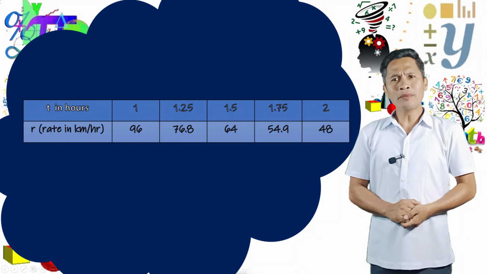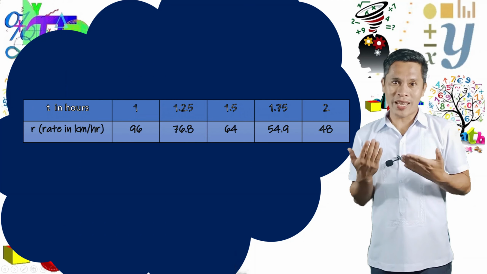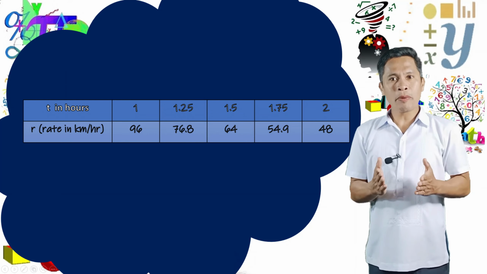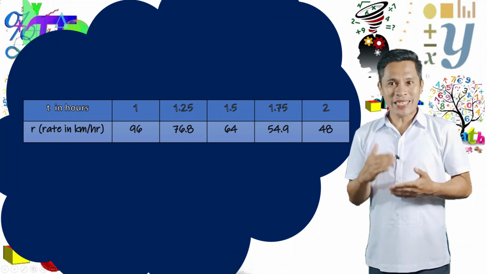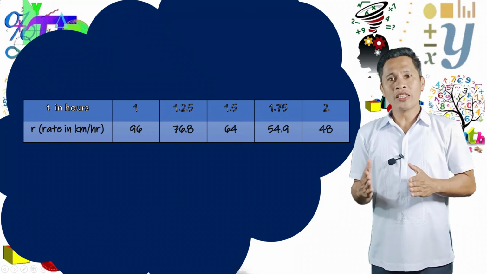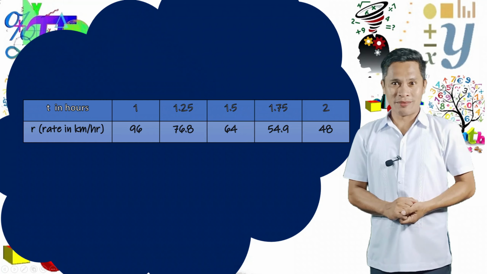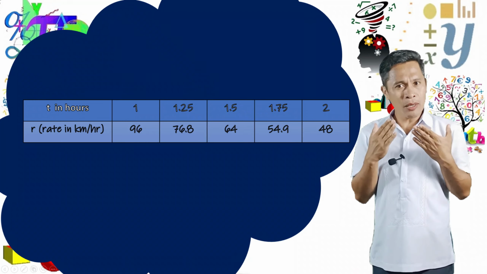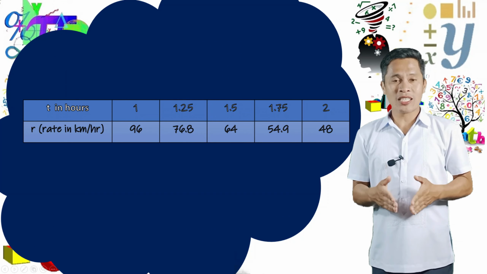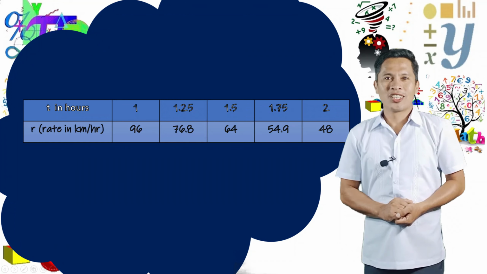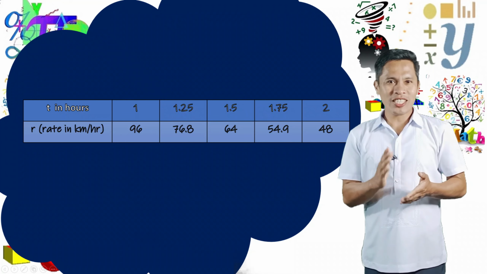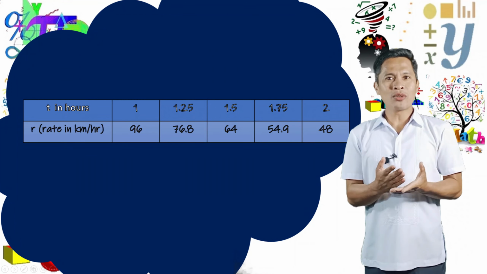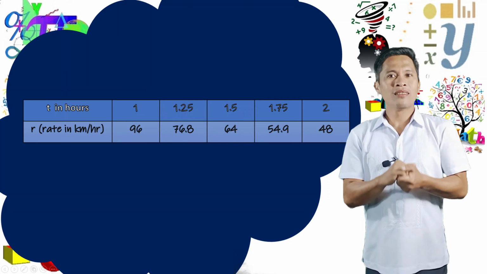Now, observe that there is a set of values that can be found in x, or t as used in the preceding problem, that corresponds to a unique value in f of x, or in the latter case, r sub t. In the graph, it can be seen that these x values represent the points plotted along the x-axis called abscissa. Corollary, the x values are considered the independent variable or the input, while the y values are considered the dependent variables or the output.